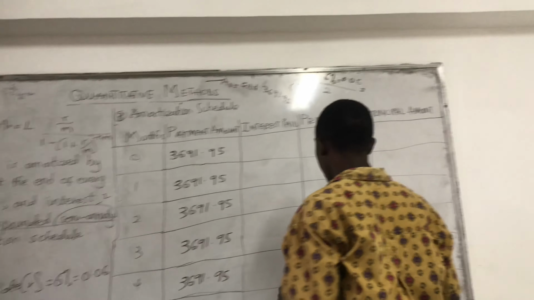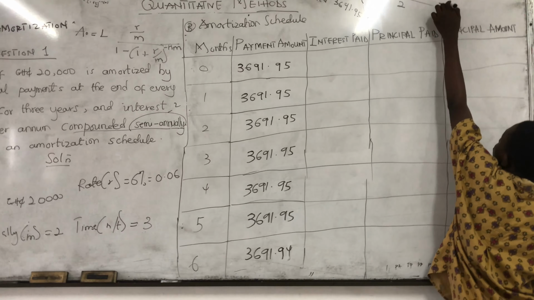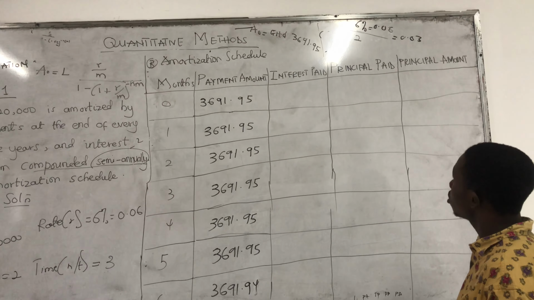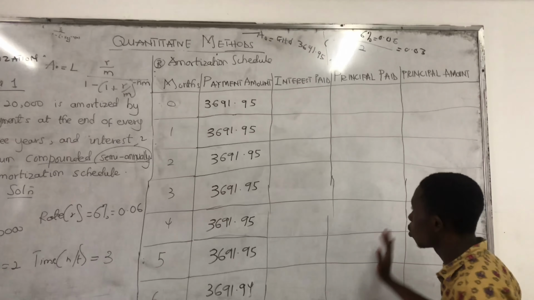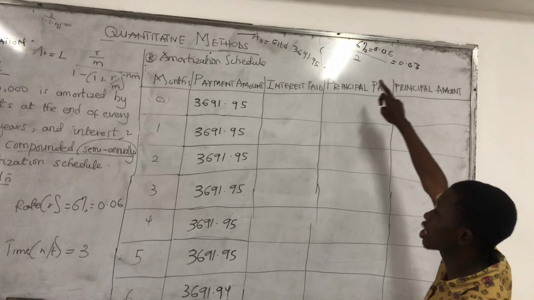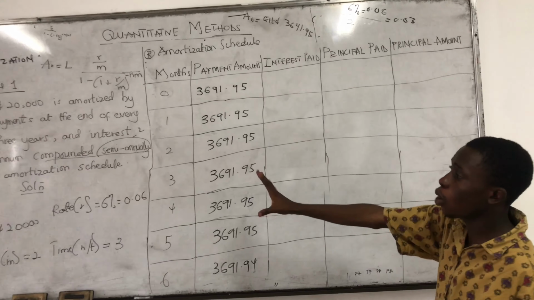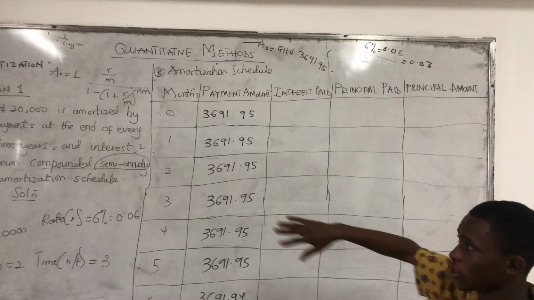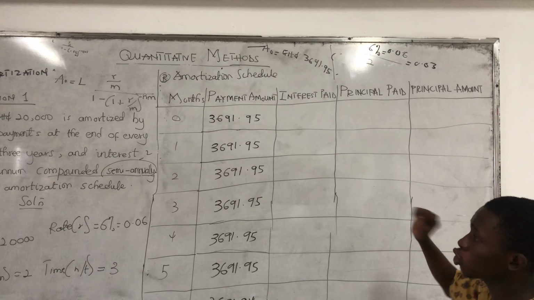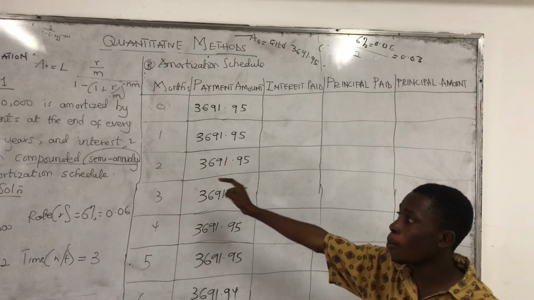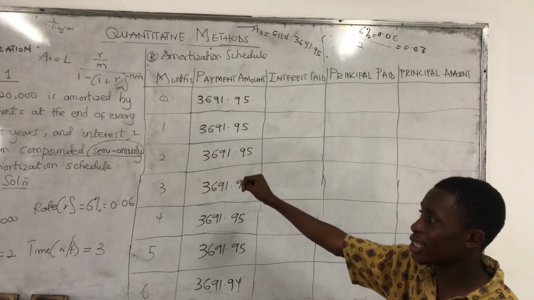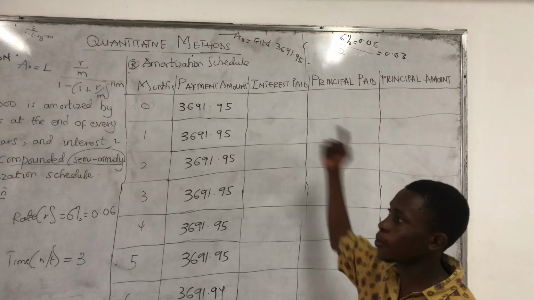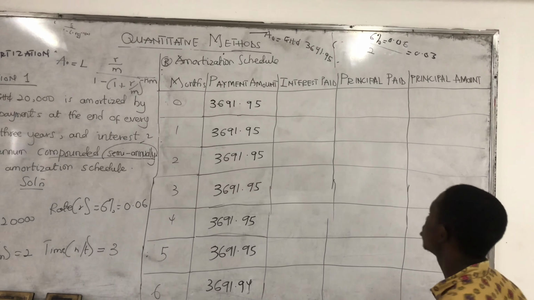We have 0.03. So the actual rate you are going to use in the table is 0.03, but not 6%. What I'm trying to say is, if there is no compounding period, we would have used 6% times the loan straight away, the 20,000. But there was a compounding period introduced in the question. Once there is a compounding period, we divide the rate in the question by the compounding period before we get the actual rate, which we multiply by the debt, 20,000. So now let's start.